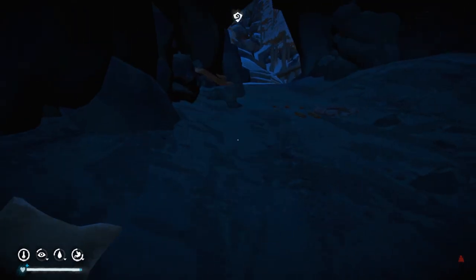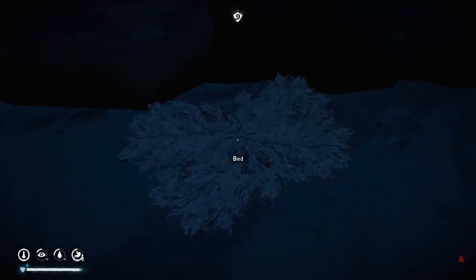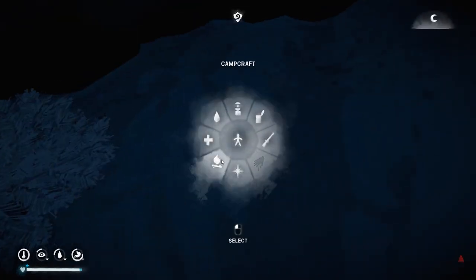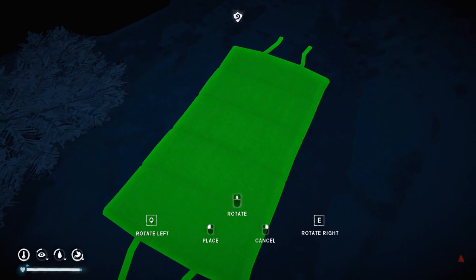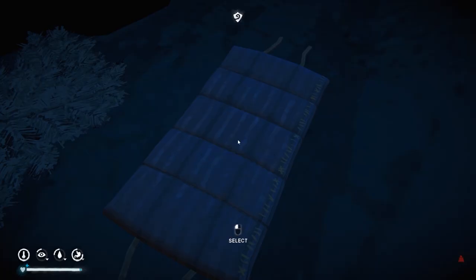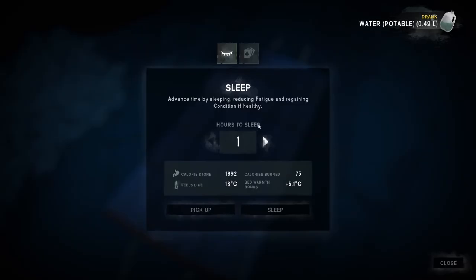Okay, it's just about time to sleep, I think. I do have a bed over here. This provides +2 warmth bonus. Let's see if we use our own bed, what that's gonna do. +6.1, nice. Let's try sleeping. I'm gonna get a drink first. And we're gonna sleep for let's do 4 hours.